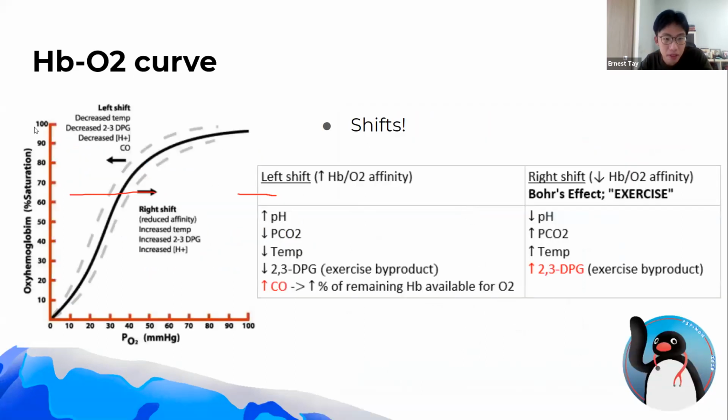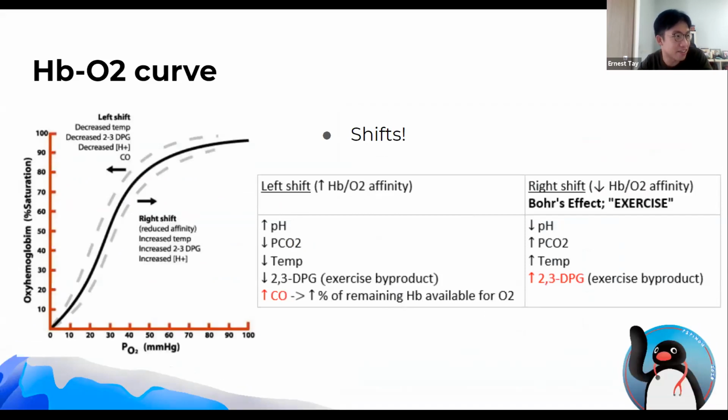Okay, then this Monash loves to test you on this, man. You gotta know this. So how does your HbO2 curve shift? Really, you can try to memorize all these effects, but I like to think of it in simple terms. So why would my curve shift to the right? The one word I think of is exercise. You can also think of Bohr's effect, but I like to think of exercise.